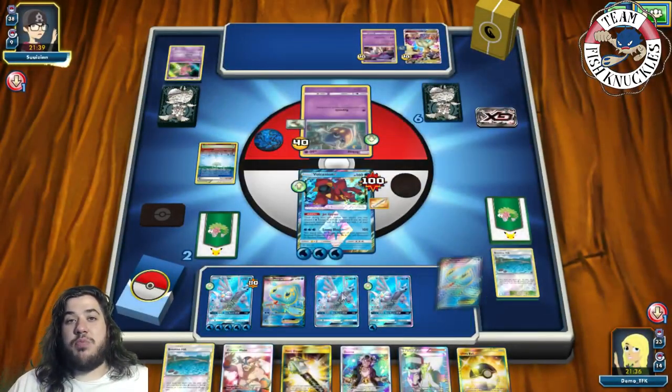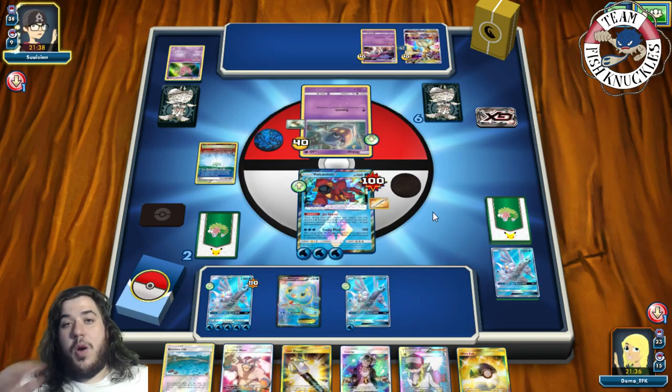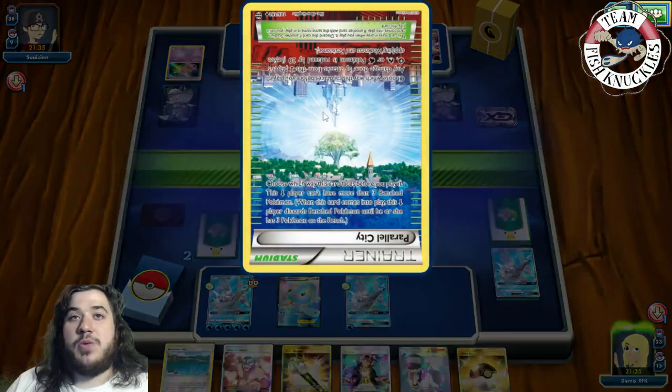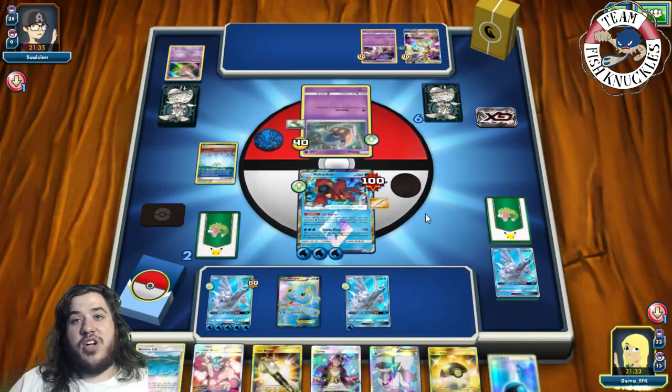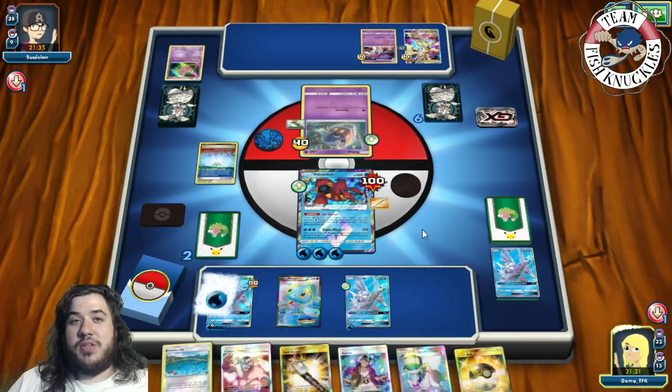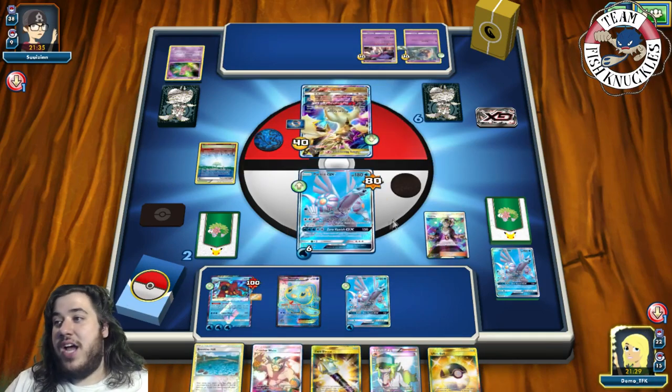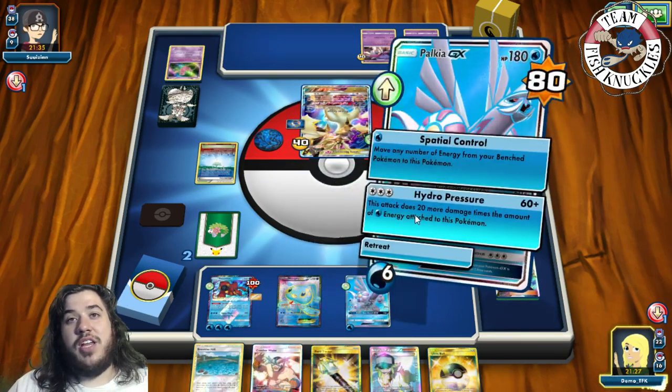Oh, he misplayed. He misplayed. Oh, he could have. Oh, my goodness. Yes, he misplayed. He could have made us do less damage with the water side, and we can't win this turn if he does that. They'll get a water regardless. Put that here. We'll Guzma bring up his Ultra Necrozma, send in Palkia GX, and we'll take the game with our Palkia. There we go. Hydro Pressure.